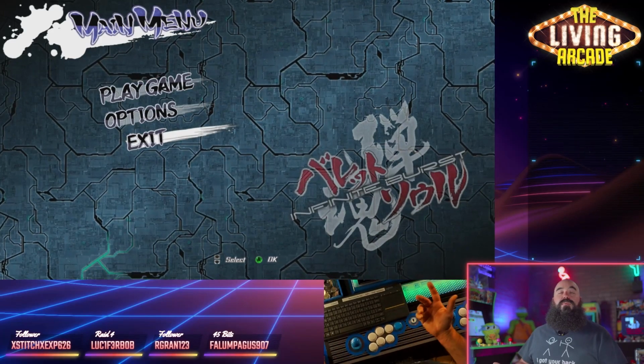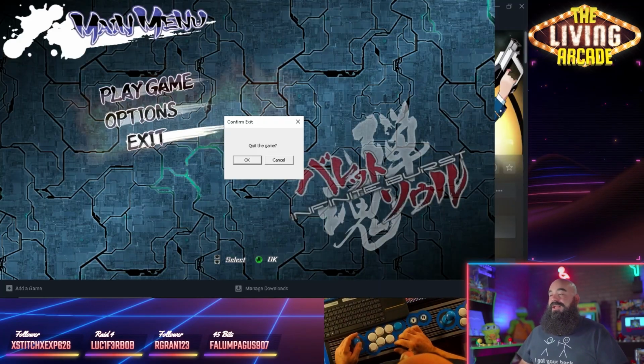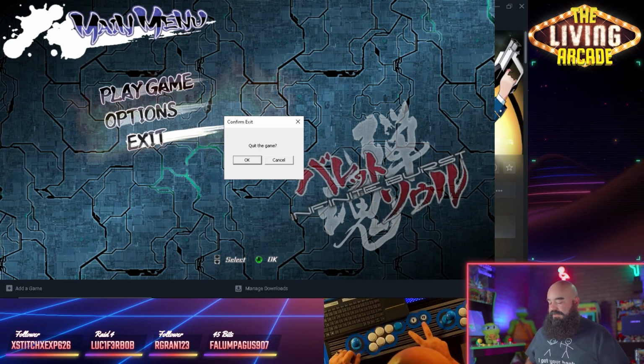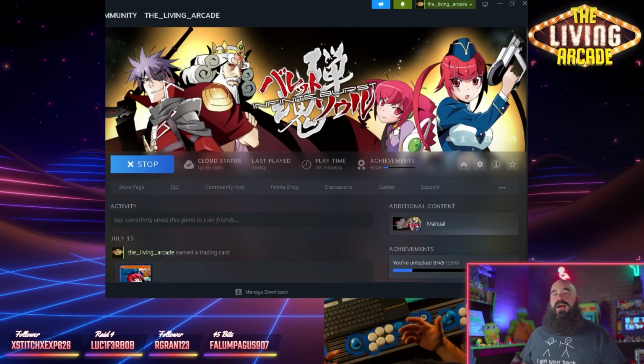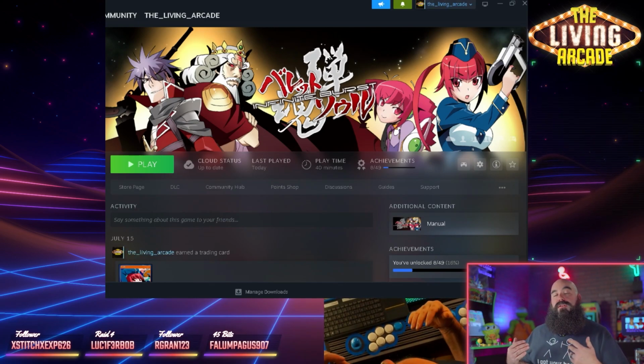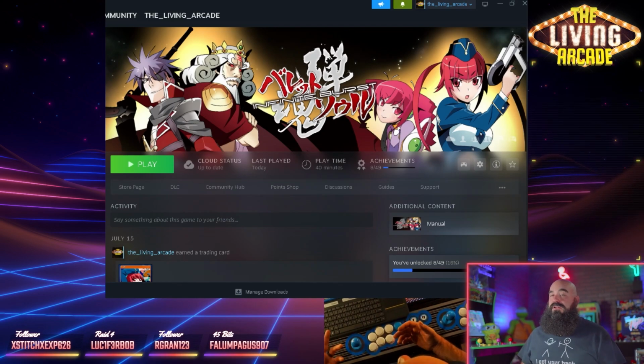So same thing when we want to exit. I go to exit, this menu comes up again, and I have to hit the enter key to confirm that yes, I want to quit. So I hit both of these buttons again like we had set up. Boom, that confirms the OK, and now we're kicked back out into our menu. So if we were launching this game from Launchbox, Big Box, we could now use that to navigate and pop right back out and use our buttons and sticks for navigating to the next game that we want to play.